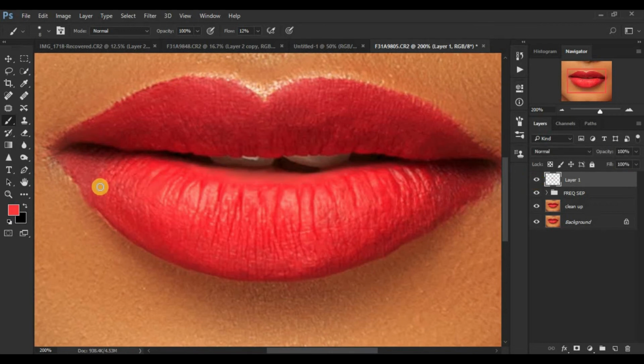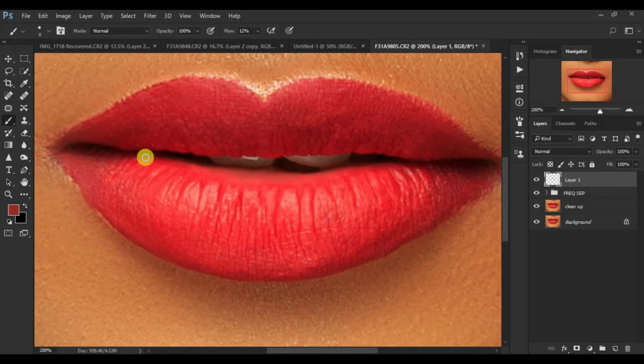So I'm going to continue doing that, and you can see this area right here is missing the darkness. So I'm going to sample from here, and I'm going to just paint over that area to kind of make it blend even more with the other neighboring areas on the lip.